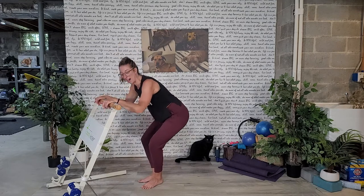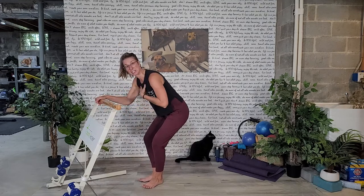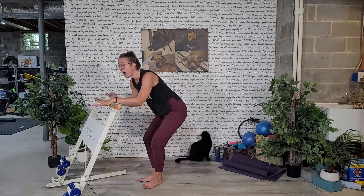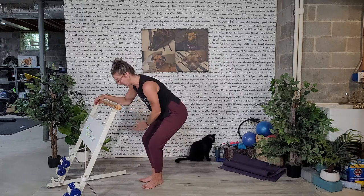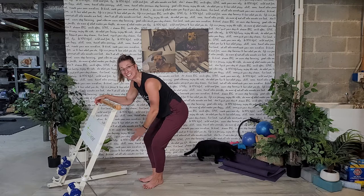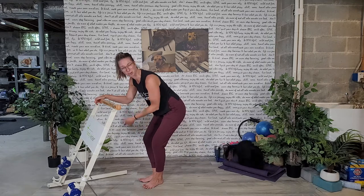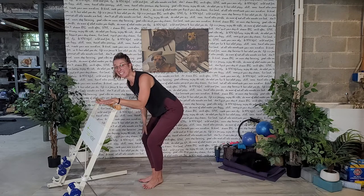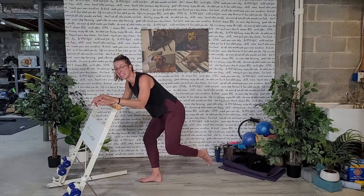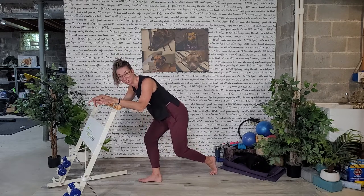Okay, let's hold it down. Look down at the ground, protect your neck. I'm gonna keep looking at you. I want you to shift your weight to the center. So find a little more shift towards the instep of your right foot. When you're ready, without moving anything on the right side, send that left toe to tap back. You're in a hinge curtsy.